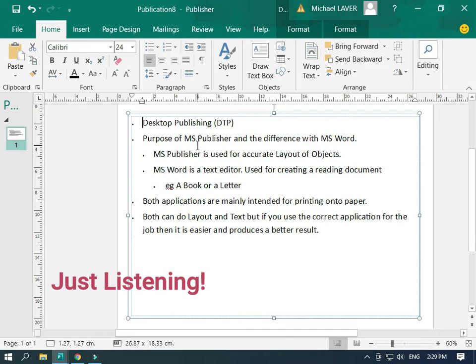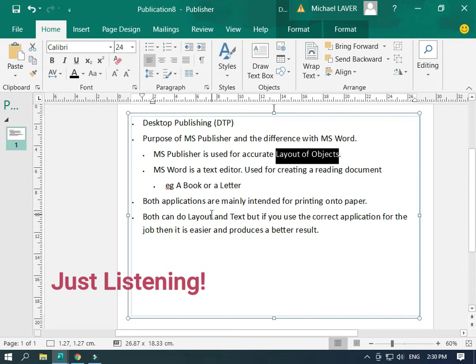I'm talking about the difference with Microsoft Word because these two programs can do sort of the same thing, but you really want to choose the correct one. Microsoft Publisher is used for the accurate layout of objects, and Microsoft Word is a text editor, used for creating documents with lots of words in them, e.g. a book or a letter.